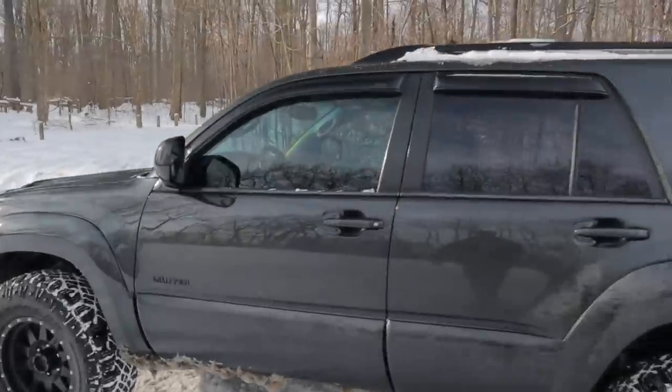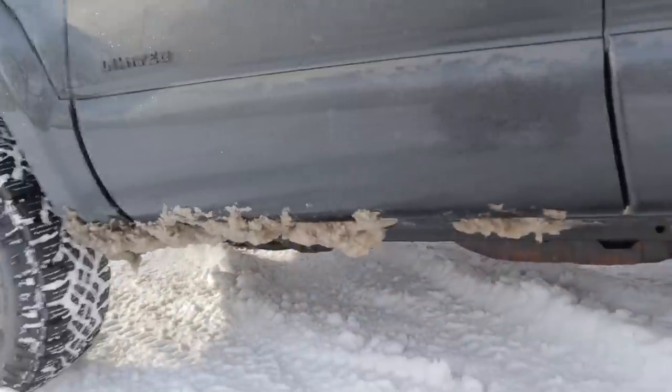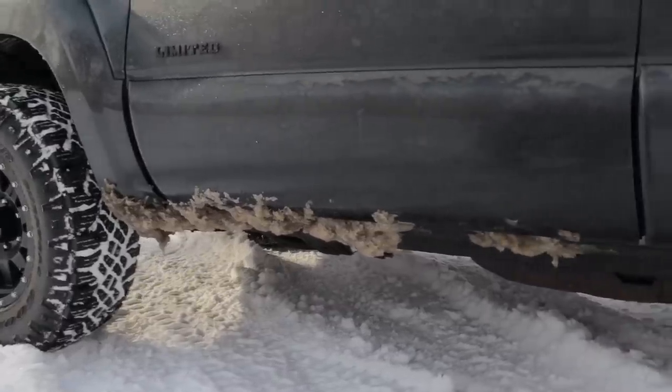So these 4Runners, do I smell coolant? No, God, please, no, no, no, no! I have to take a look at that, I guess.